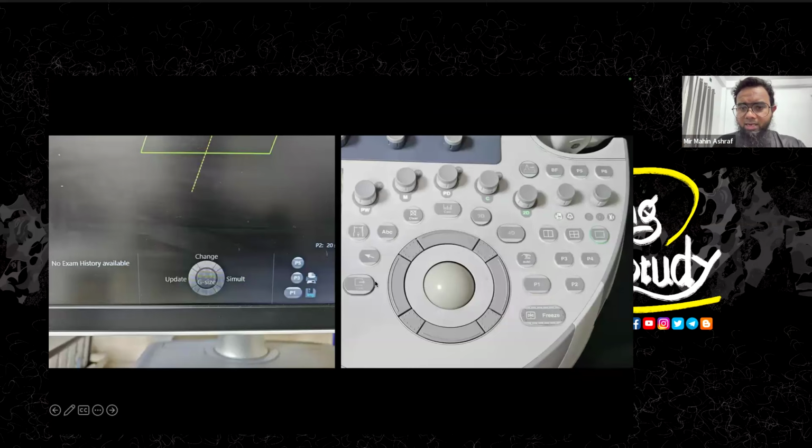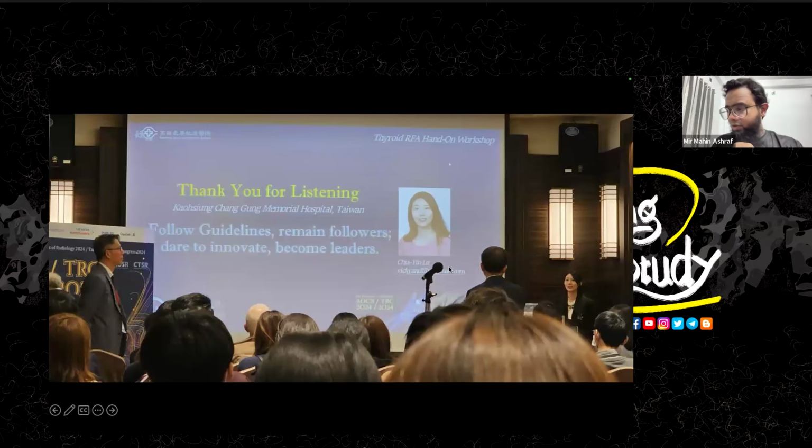For the trackball and surrounding options, you can see there are some settings shown here. With every preset, every mode, you will see different options here for these different keys. All the keys are shown here, and you can change whatever you want depending on which mode you are using.